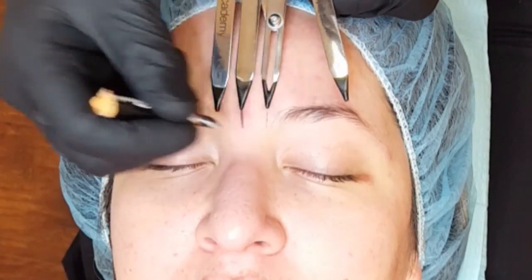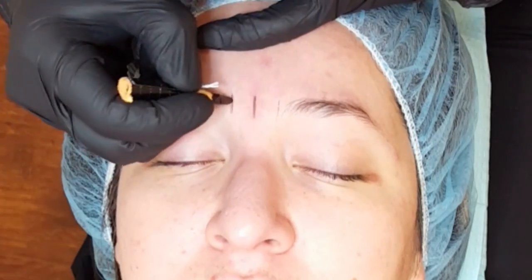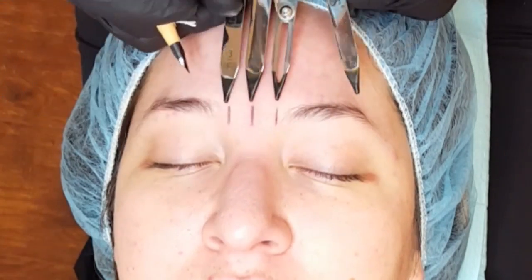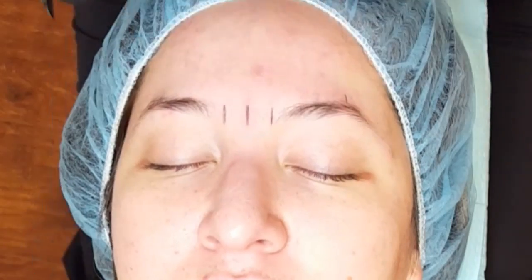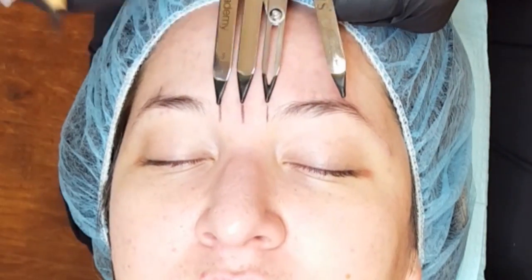So the very first thing that we do is clean the skin, which you already saw, and then we measure with the golden ratio measurement tool. That's a Brows tool that I'm using. And we measure based on the inner corners of her eye, and then the tool kind of helps me do a lot of the measurement of her brows.